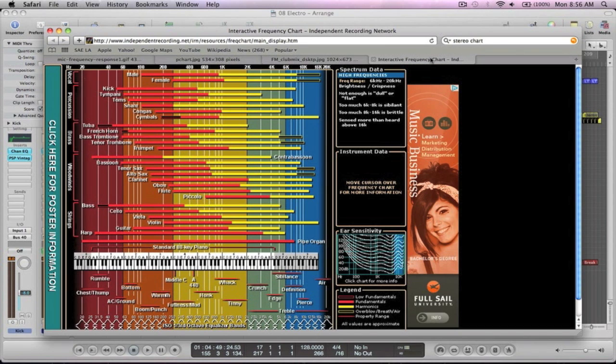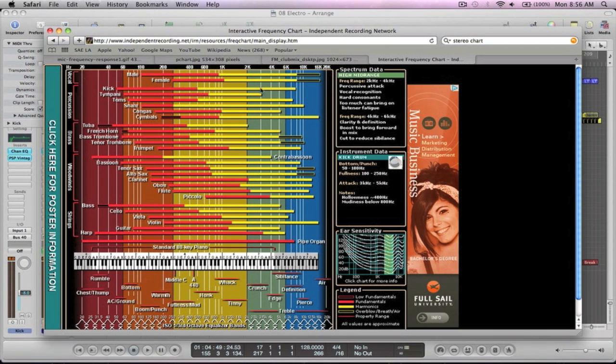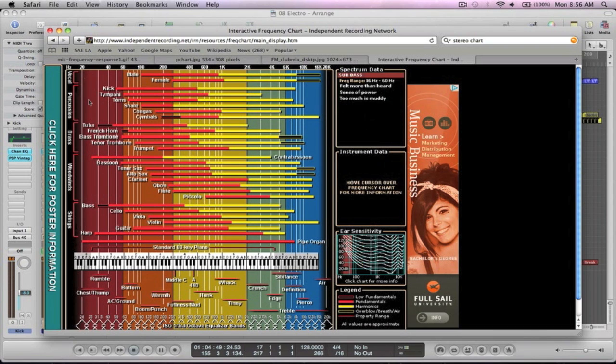And the last one we've got is an interactive frequency chart. As you cross over these different instruments, you can see you've got vocals, percussion, brass, and all that. As you move across, you can see in the instrument data on the right hand side there, it gives you the fundamental, the overtones and stuff like that.